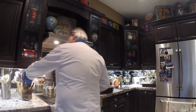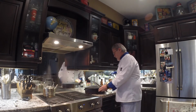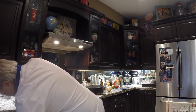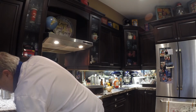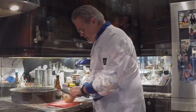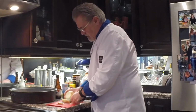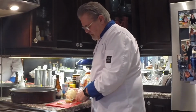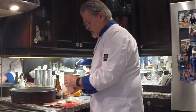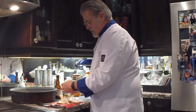Now, when they talk about a large onion, that's usually like a large, regular cooking onion. If you like the big white onions or Spanish onions, a half is probably good enough. And we'll chop that up. You don't quite cut through, you can peel the onion, and that gives you a spot that you can then just peel all the outside layer off relatively easily.